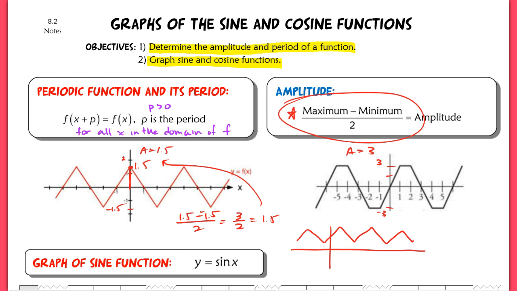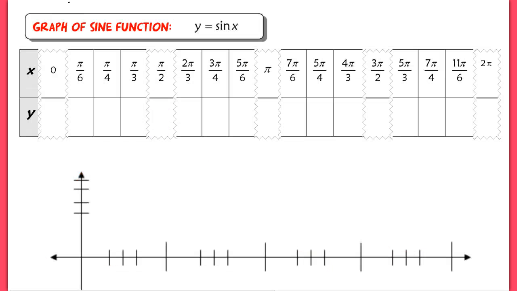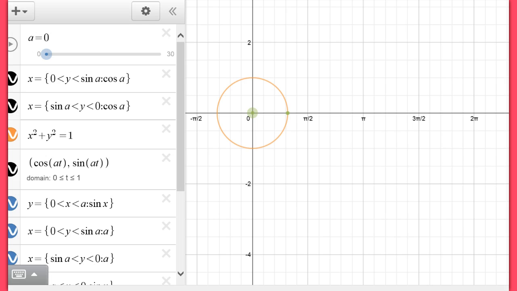Okay, so one of the main objectives for today is to make sure that you can graph a basic sine function. So I want to give you a visual representation of what we're actually doing here before we fill out this table. I'm going to use this online graphing app to show you how the sine function is generated. Here you're going to see a unit circle. I want you to ignore all the stuff on the left and only pay attention to the graph part here.